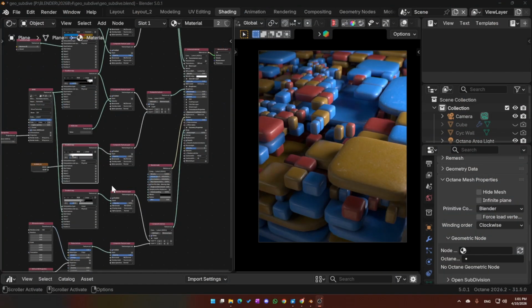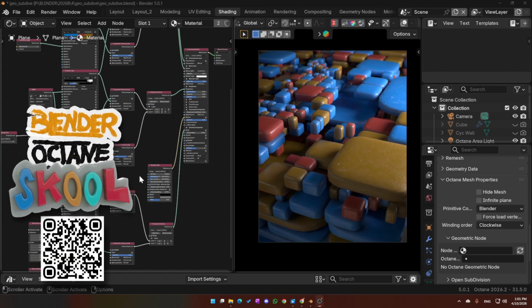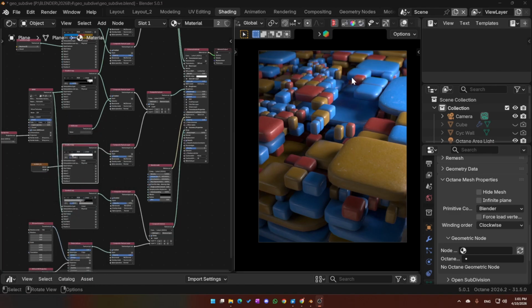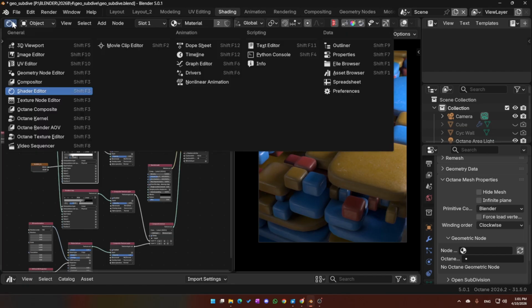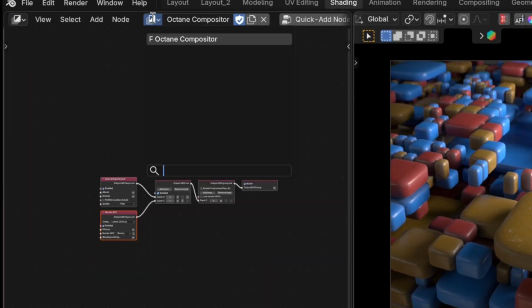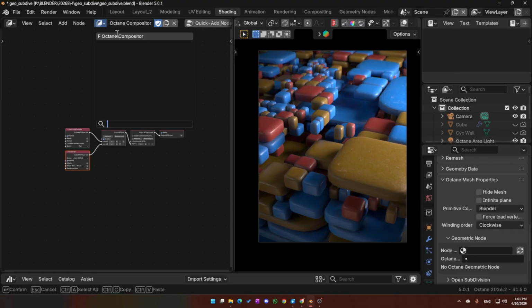So I'm just going to quickly go through the process of how I would do some quick compositing inside of Octane. What I basically do here is jump over to the Compositing tab. I've got my light and everything generally where I want it. Now I'm just going to add that frosting on top. I'm going to go into my Octane Compositor, and you need to make sure you have that set up by hitting quick nodes, and I got it right here.